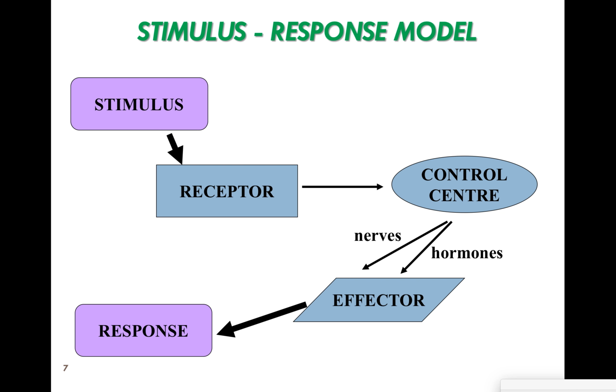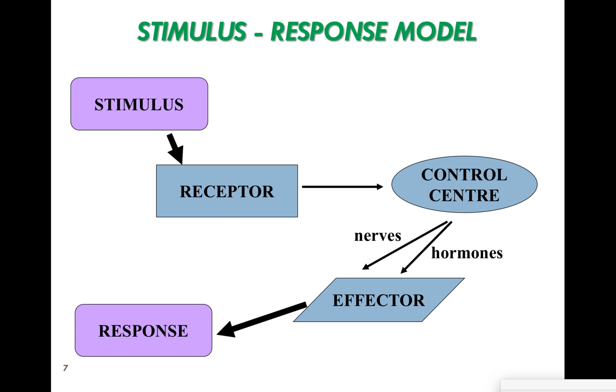So it's going to trigger a surge of adrenaline that's going to target lots of different effectors in my body, but one effector, which is just a thing that produces a response, is probably going to be my heart, and the response is I am going to increase my heart rate. My heart is going to be thumping in my chest, ready to pump blood all around my body to prepare for my flight or fight response with this murderer.